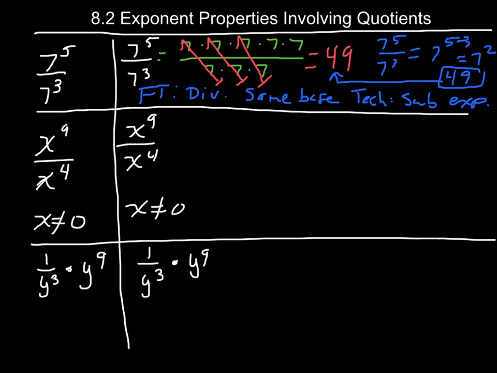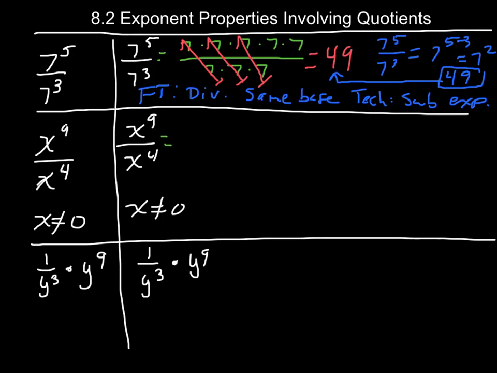Again, expanded form. Notice that on this one I used the notation x cannot be equal to 0, and hopefully we are starting to understand that we can't divide by 0. So if I put a 0 in for x, that would mean a number divided by 0, which doesn't make sense. In fact, you'd have 0 divided by 0, and anything divided by itself would equal 1. But of course, that doesn't make sense. We can't have 0 over 0 equal to 1. So that would be an undefined fraction, so we can't do that. So it's just a quick little notation there.